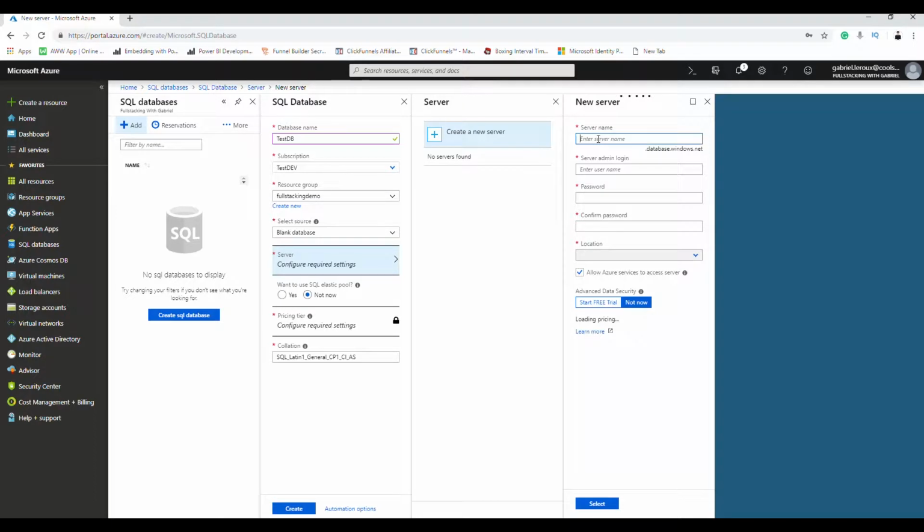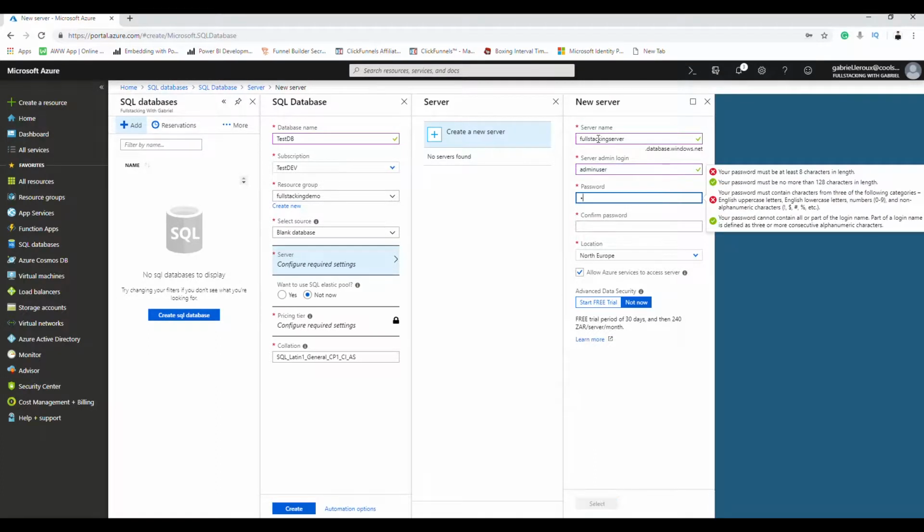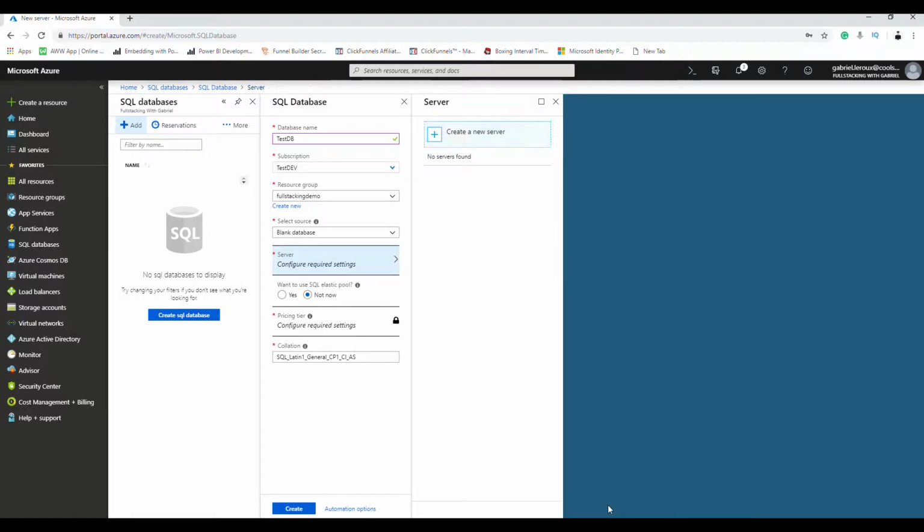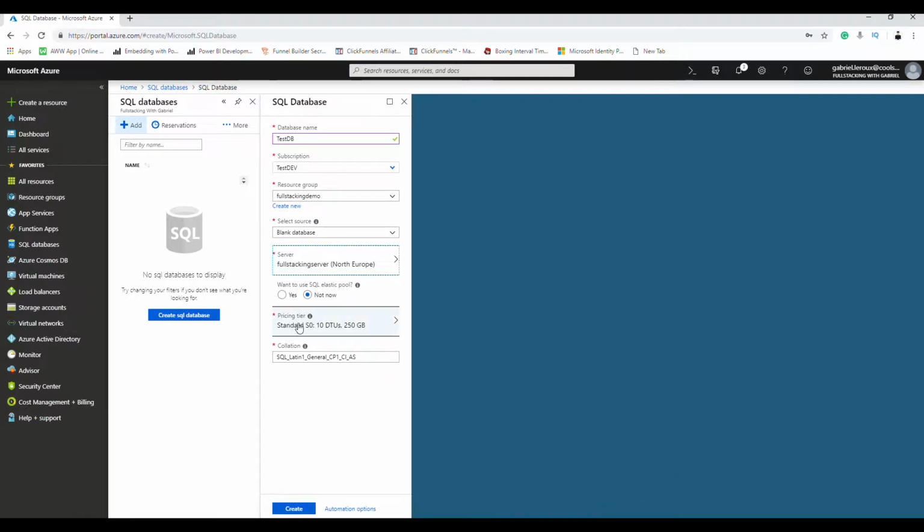For my server, I need to configure a new one, and I'll name it full stacking server. I'll have to create a username and also a password. And then I'll select new.